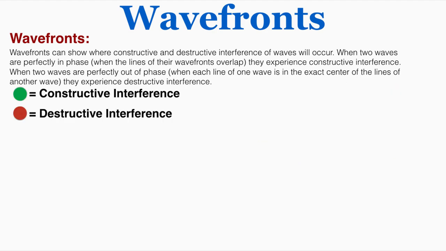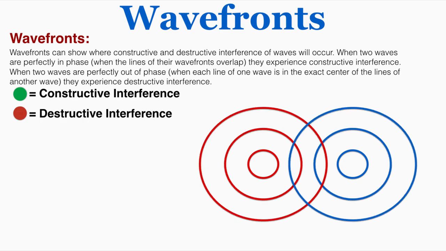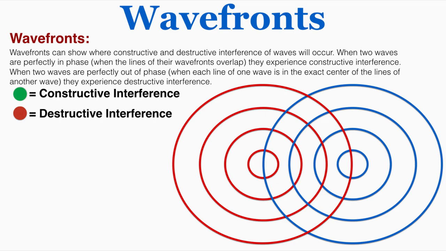This matters a lot for understanding how waves expand and interact with other expanding waves. Imagine we drop two rocks into a pond at different points, and two waves — one red, one blue — start expanding outward in all directions. As they expand they start to interact, and we want to know where constructive and destructive interference occurs. I'll put a green dot wherever constructive interference occurs — basically anywhere two lines overlap, meaning the same phase of each wave is in the same place. Destructive interference occurs where the line of one wave is exactly in the middle of the lines of the other wave, which I'll mark with red.